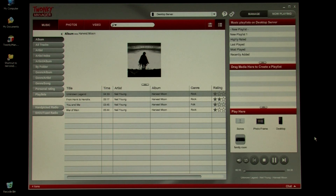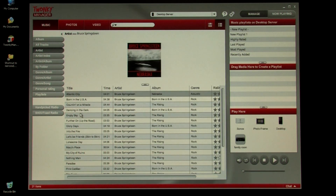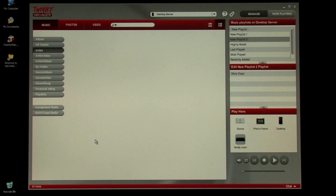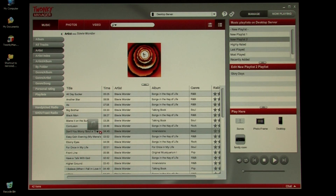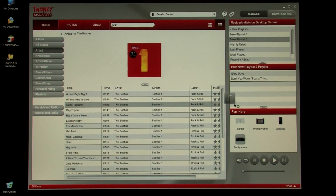You can see how easy that is. If Tom decides he wants to skip to the next song, all he does is press the Next key and it will move on. Now the last thing we're going to show you is how easy it is to make a playlist and send it to the receiver. Tom is going to find some music he wants to listen to and drag a couple of songs over to the playlist window. He selects another artist and adds another song, then one more. So we have a three-song playlist. All he has to do is select that playlist — it was called New Playlist 2 — drag and drop it on top of the icon for the Onkyo, and we hear our music.